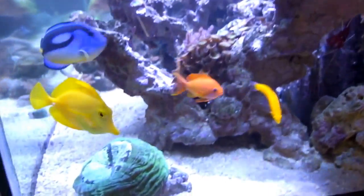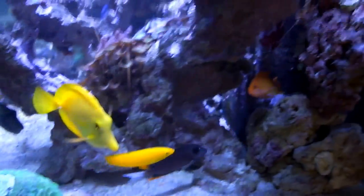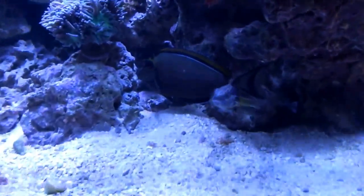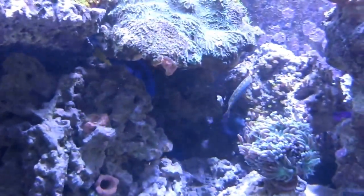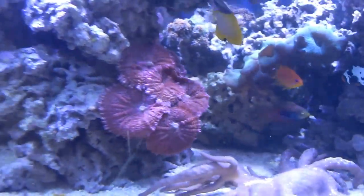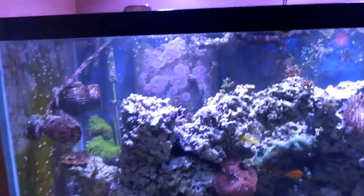There's a yellow Coris wrasse. There's a big button coral, meat coral there. There's, what do they call those? Some kind of another tang, gold tang. There's a large Naso tang I got as a juvie. There's another leopard wrasse that I have, and the other one, I think they're called bipartis wrasses. There's another candy cane back there.